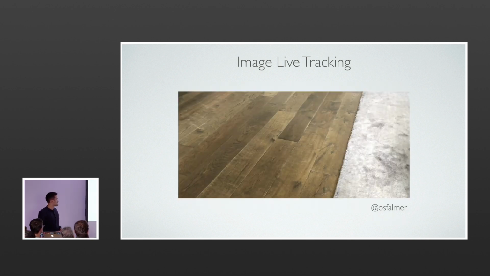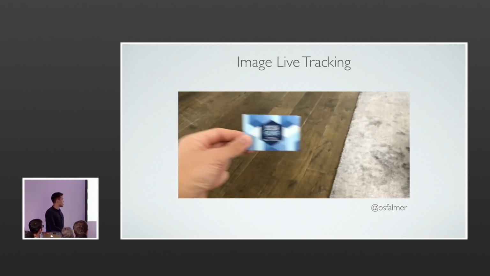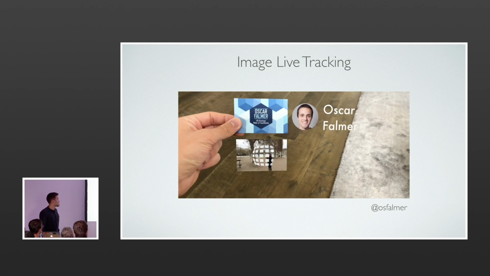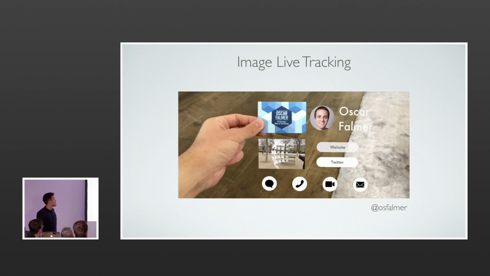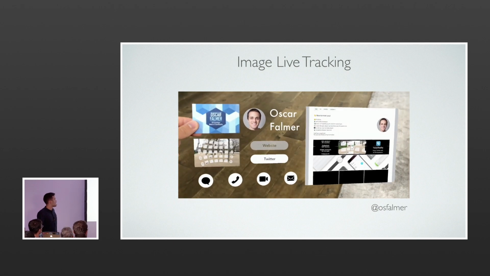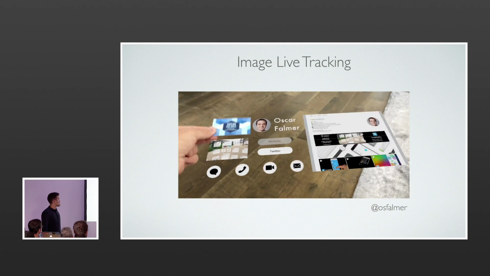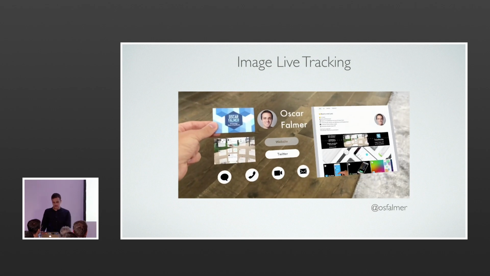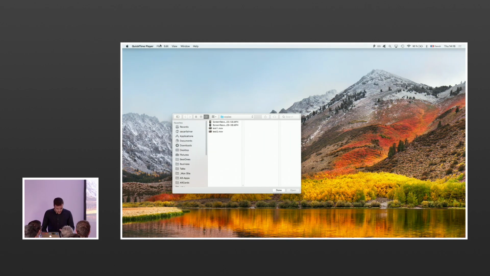And next, this is the AR business card that I've done. It recognizes a card, and then it shows what I've done before, like Twitch Reality, which I will show you later. And this is a real web view, by the way, on the right. That's pretty nice. I'm actually going to show you this in real life right now, so you can see how well made this is. Don't steal it from me, please. It's very smooth.